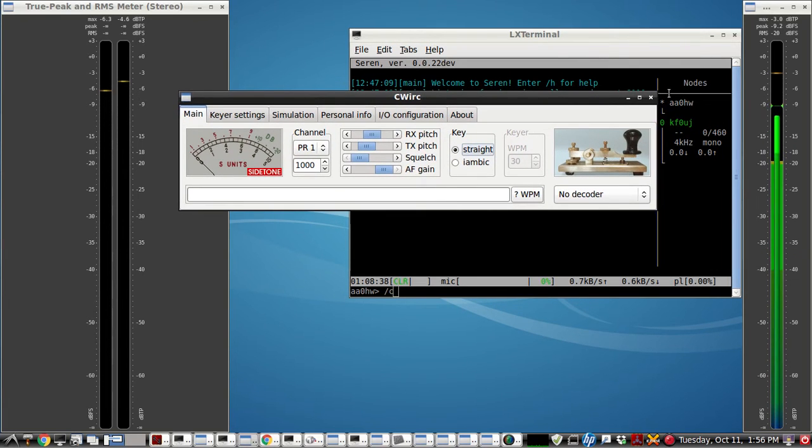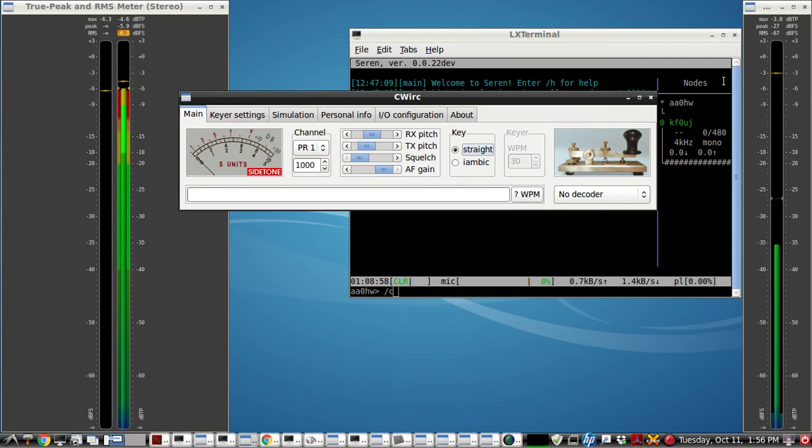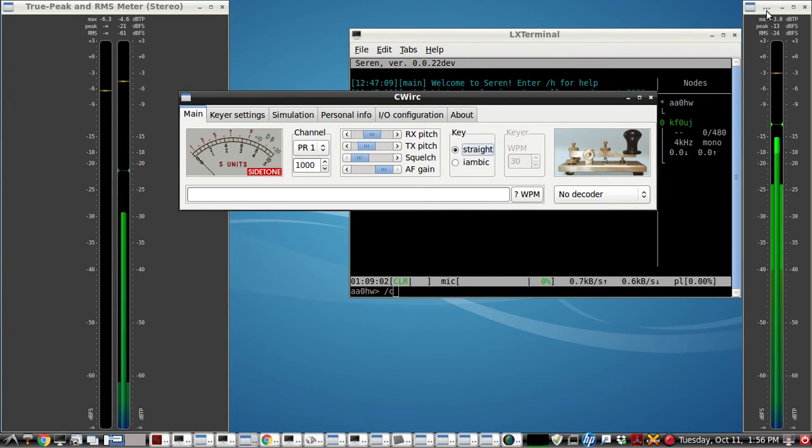Now let's talk a little bit about what's on the outside, the right side here on this nodes. So when I key, you can see that those number signs are actually an ASCII VU meter. So underneath my call sign there, we get a VU meter. And then underneath KF0UJ's call sign, you see the same VU meter. So you can kind of keep track of how strong that signal is. If it gets a little bit too weak, it'll show up here in the VU meter.